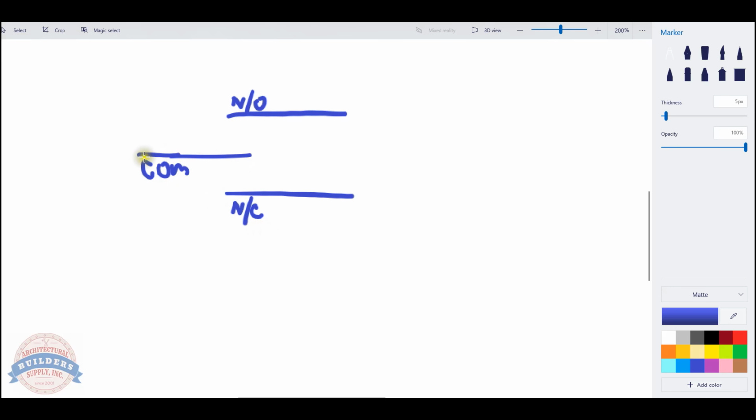This is a pole. The common is the pole. The normally open and normally closed are the throws. This is a single pole and then 2 throws. Therefore, we call it a double throw. Well, the switch that we're working on is a double pole, double throw. So there are literally just 2 sets of each wire. Doesn't matter. It just simply doesn't matter.